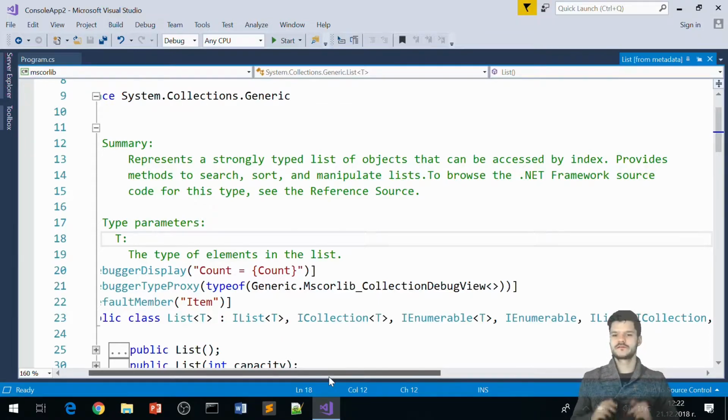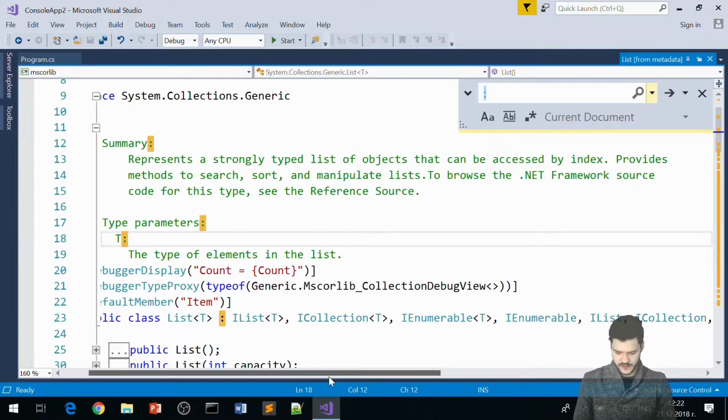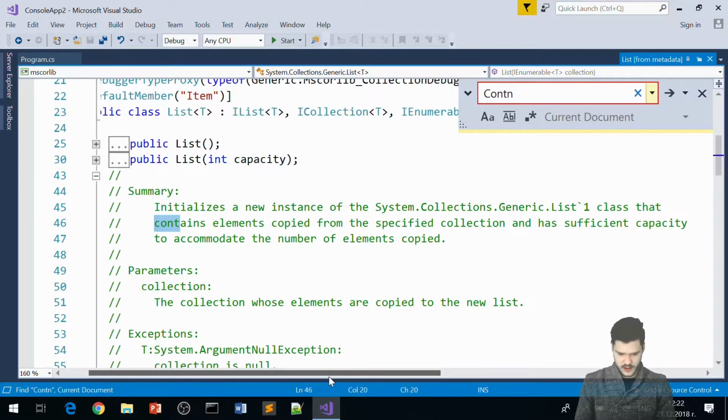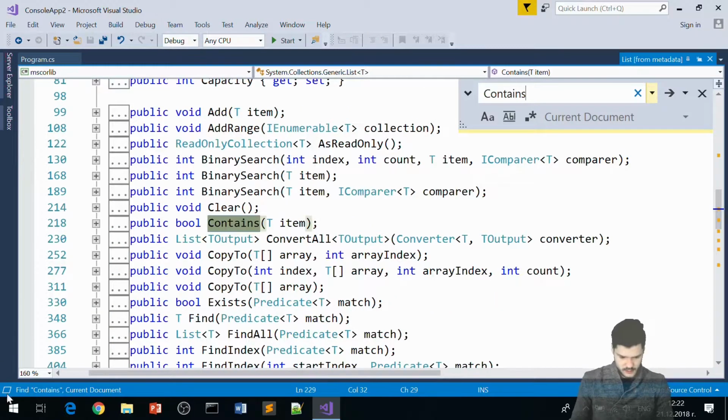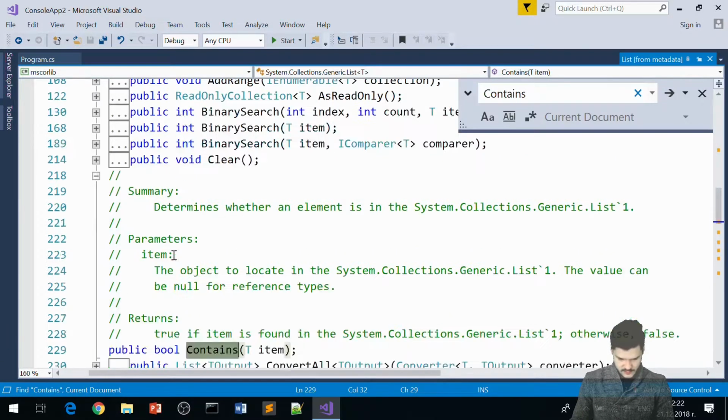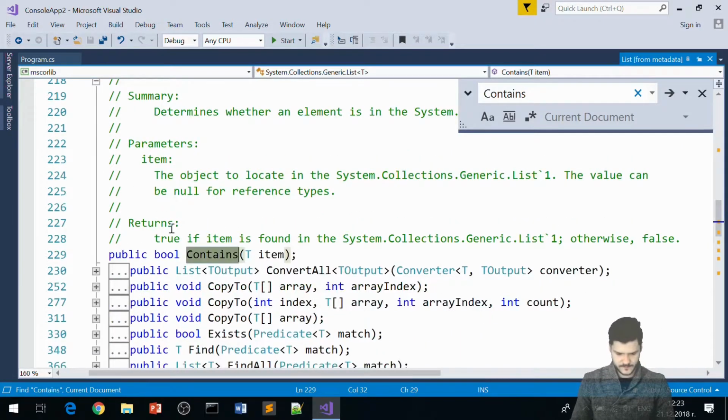But here we have dot Contains. Let's see, can we find it? We have it here, right? Determines whether an element is in the collection. Returns true if the item is found in the collection, otherwise it returns false.